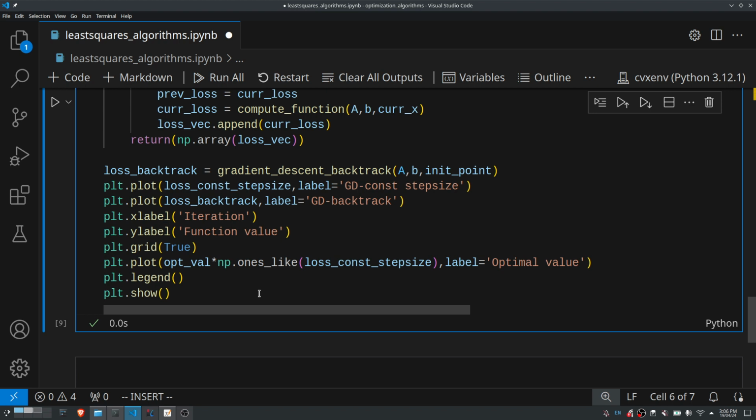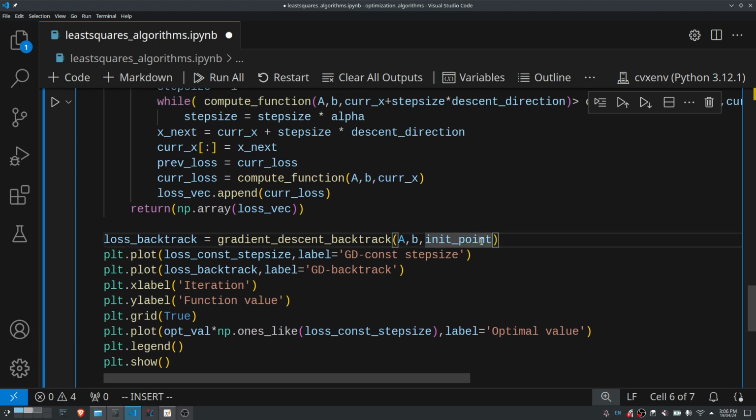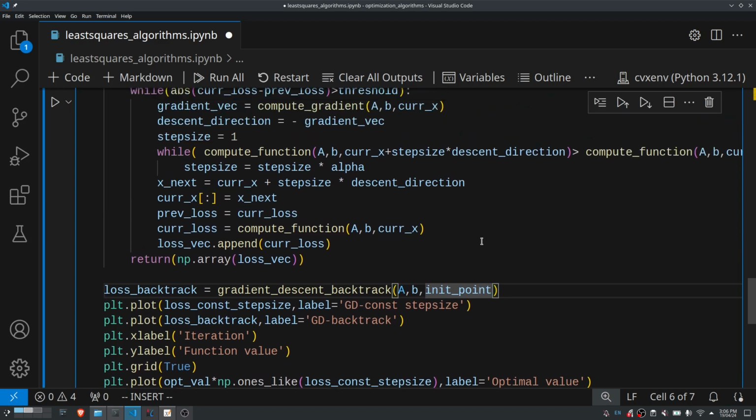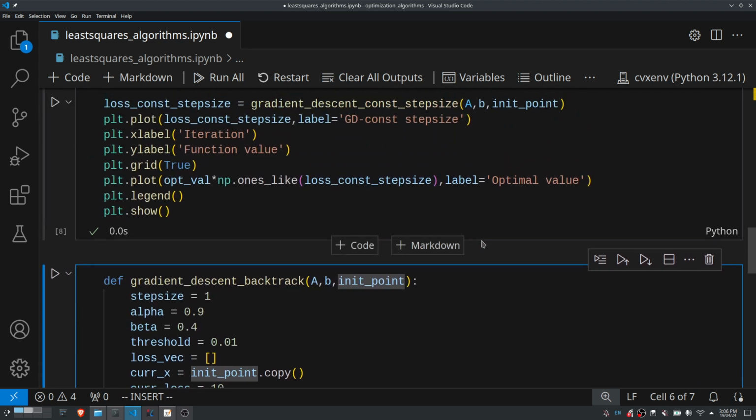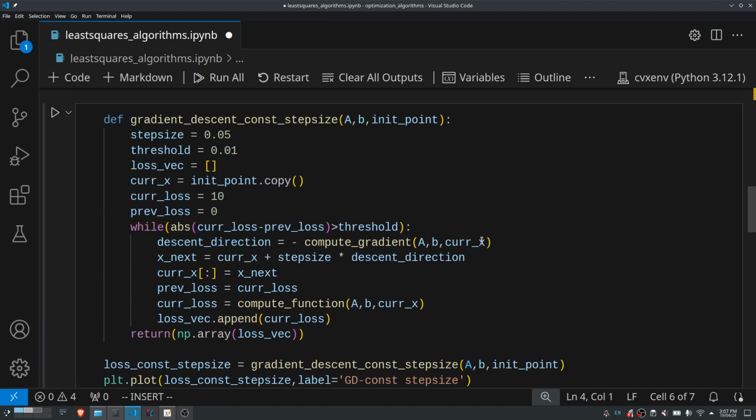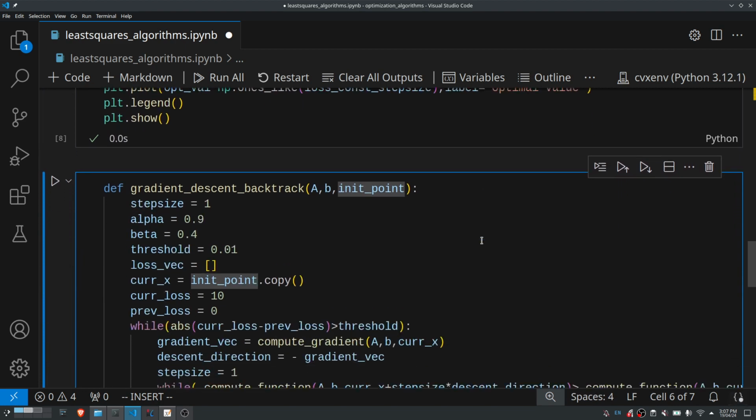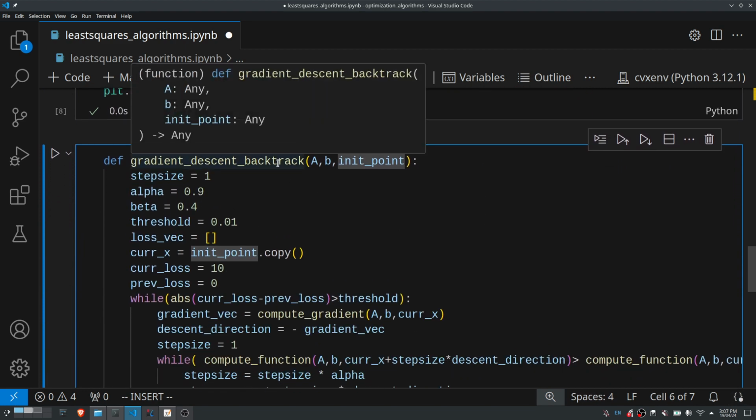Yes, I'm starting both of them from the same initial point, as one of the inputs. But then it could take a different trajectory. So I start with an initial point, that is x0, but in both of these algorithms, x1 will be different. The only point is that when I do backtracking, x1 is going to be closer to the minimum than the case when I have a constant step size. It will just get to the minimum point faster.